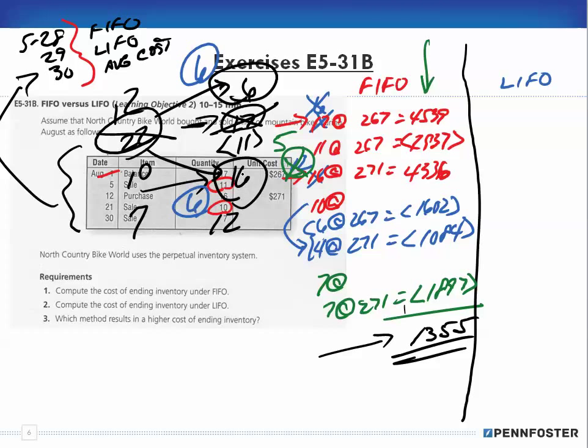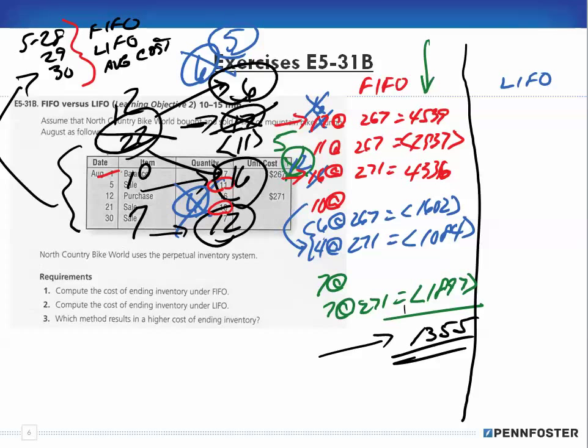All we have remaining in our inventory is this 12, okay, for FIFO. So we take our 7 out of this 12. But if we're using LIFO, we're going to have 6 remaining, and 6 here and 6 here. When we take out 7 here, we're going to get rid of the last ones in, which are the 6, and then we'd have to take out one more out of this, so we're going to end up with 5 from this very first value up here.